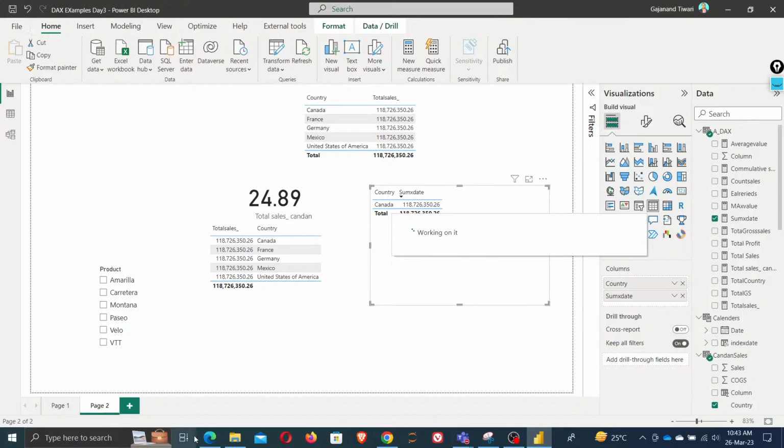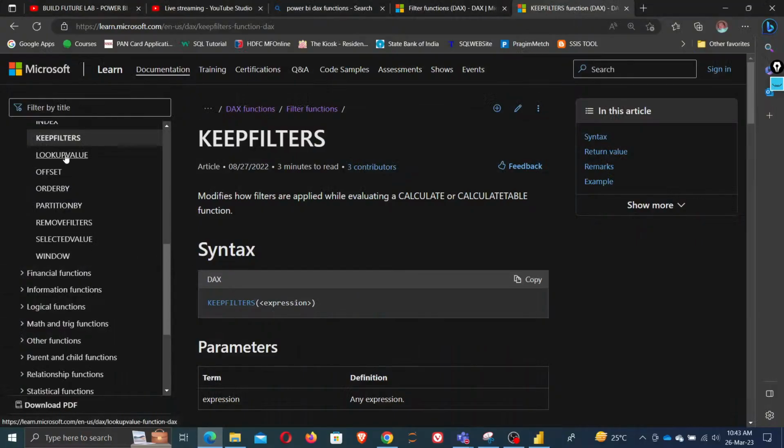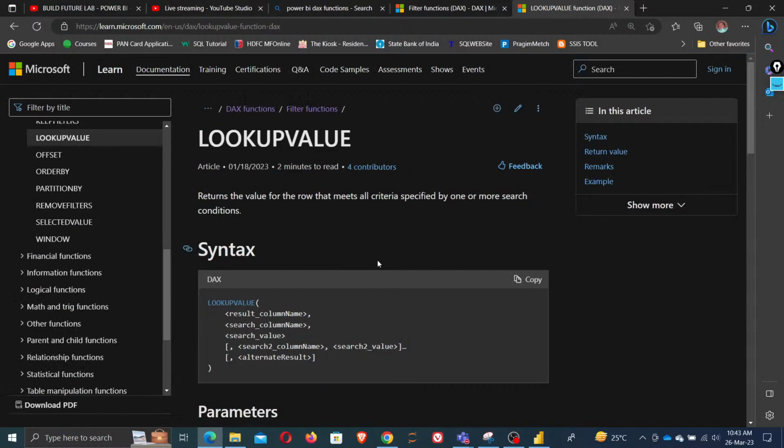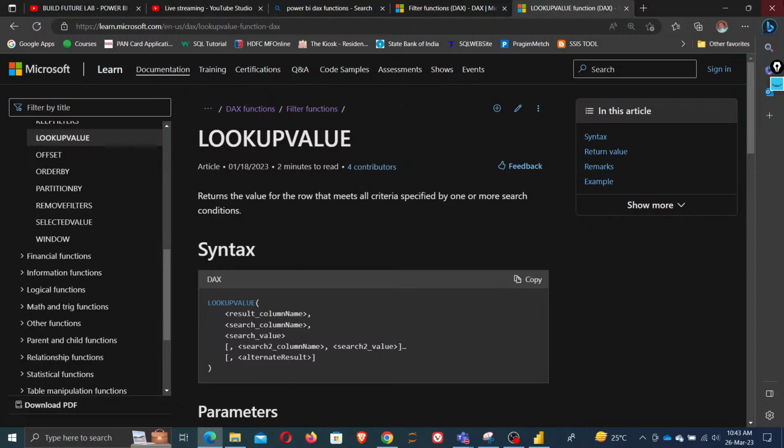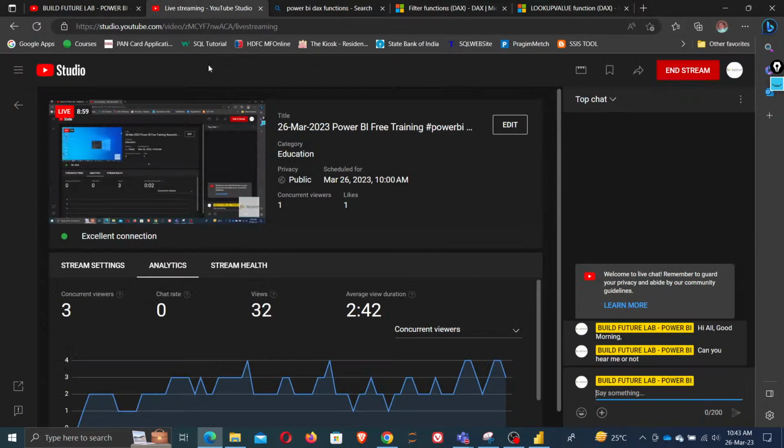Let's move to the next part, which is lookup value. Lookup value has... I think for today we stop here, and I'll create more examples so that you can understand. Since we have less time today, next week we'll do more examples in each file and each formula so that you can understand more. Okay, so see you next week.